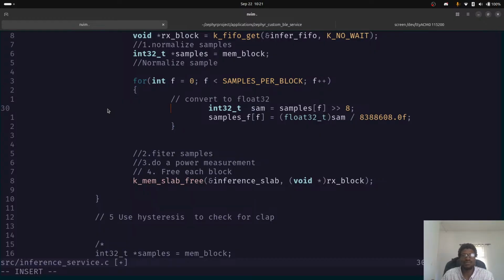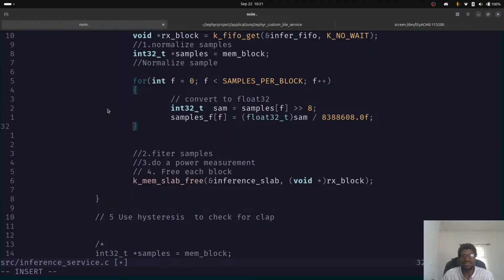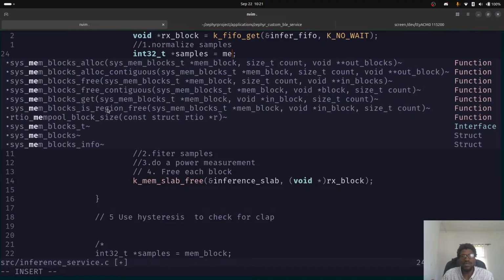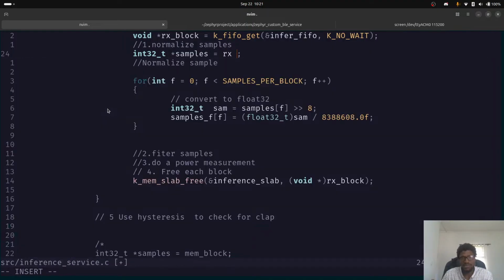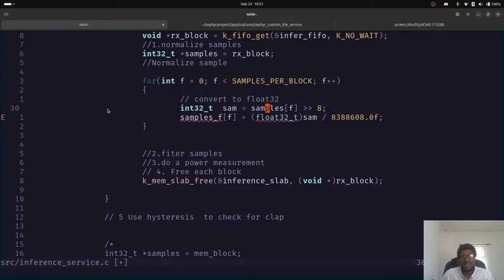Sorry, there are probably easier ways of doing this, but it's easier to just go through everything at once. Here, and then I can just use RX block. Okay, cool. I remember that samples F, so it's fine. You can just call it samples F if you want.